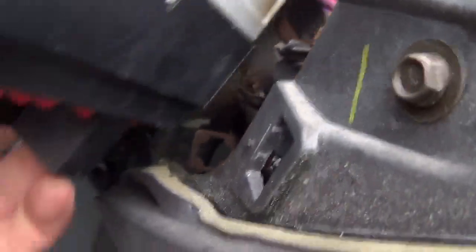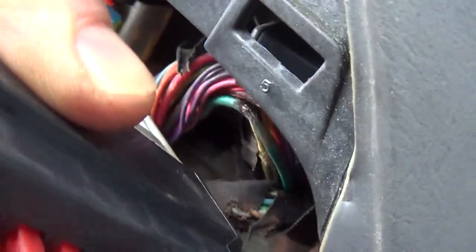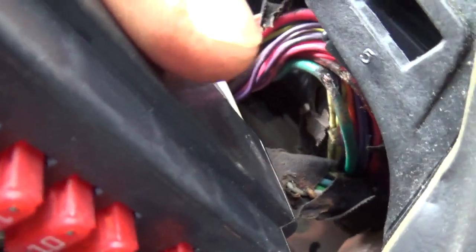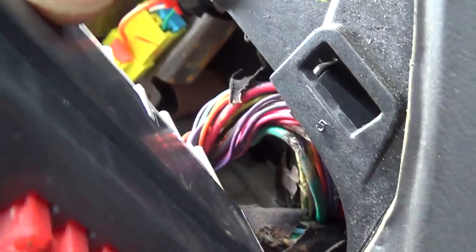Here's why I love this job — check this out. Shreddage on the wiring harness due to chafing on a metal bracket. Right here — see that green wire? There it is, there's our burn mark. It was touching that sharp metal bracket and the conduit is all torn up. That's it. Now it's just a question of fixing some wires, and the guys are finishing up their job here with the installation of that Smart Start box. Rub-through wires — there it is.